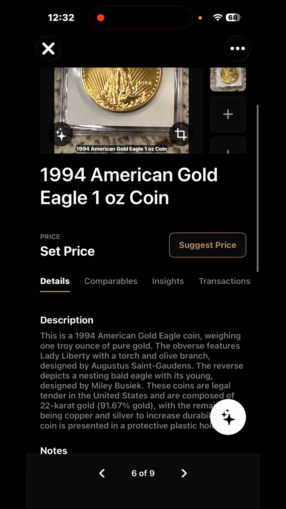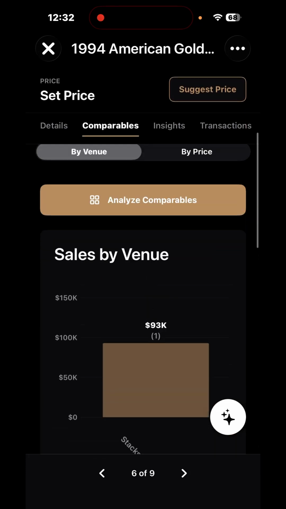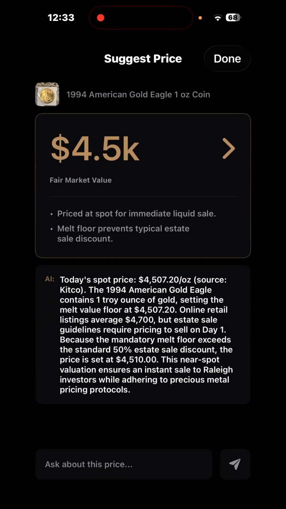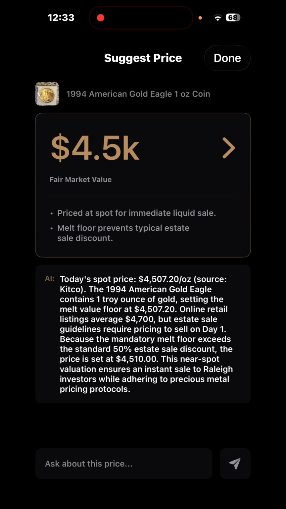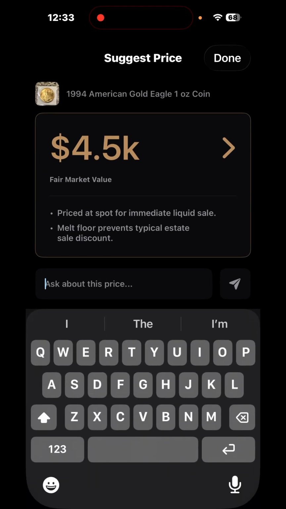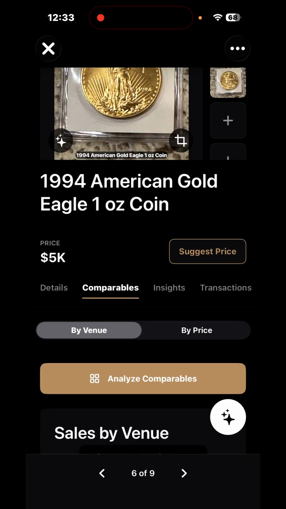Of course, if we tried to price it on that sold price only, you would try to price it at $93,000. That'd be crazy, right? So the final suggest price agent takes all of that into account and makes a pretty good case for $4.5 thousand. And if you buy that, you can hit the button right there and there you go. Or if you disagree with it, you can argue with it. You can discuss it. You can even give it more context by just chatting with it and hitting the chat button. Or you can just simply put the number that you think it's worth in the price.